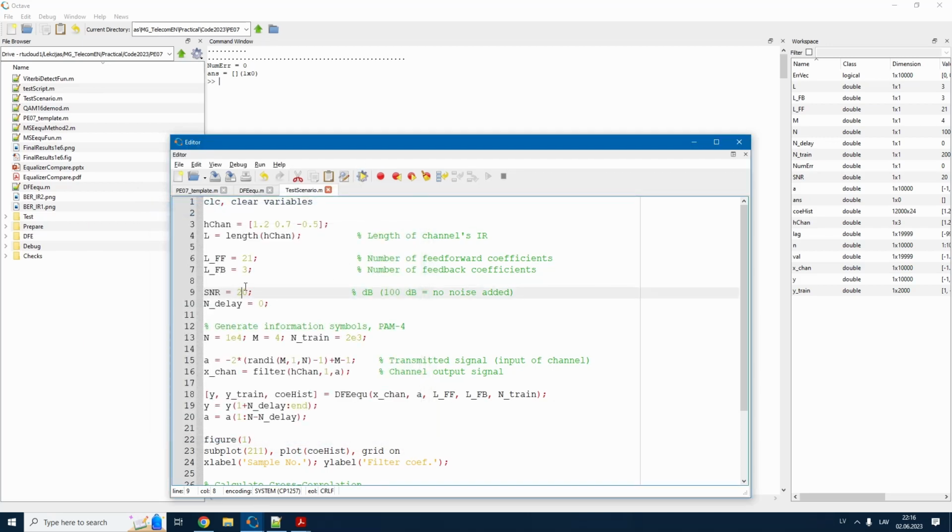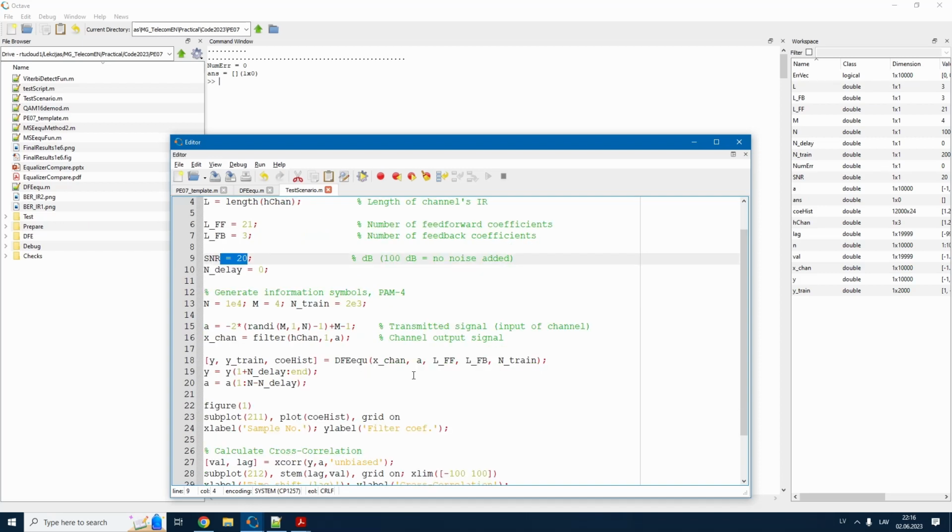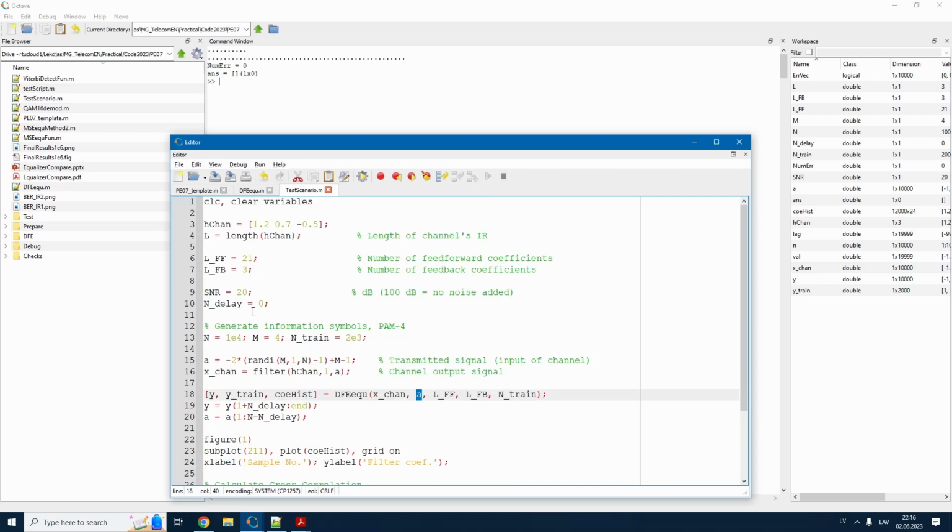For this, now we have a noisy signal. We use a noisy signal to train the equalizer, so we do use the signal with this particular noise. However, for the reference we provide the training sequence, which are perfectly reconstructed symbols, what the equalizer should receive. So this way it adapts quite fast.